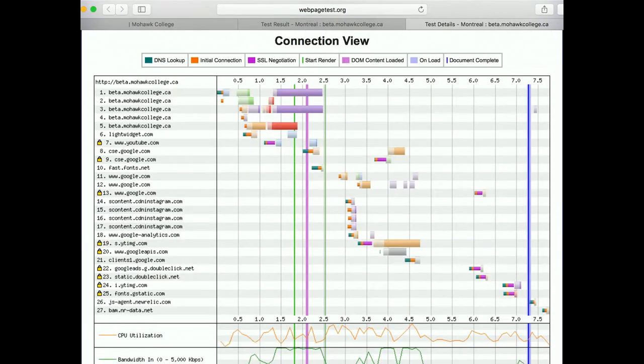Here's another thing that you can see further down in the report, which is taking all of those things but looking at it on a connection view, which is useful because you can start to see what are the actual elements or domains that are giving you the biggest slowdowns. So when we ran this report for one of our clients, the thing that really jumped out for us was this one here. And when we did some digging, that YTIMG is actually YouTube assets. The client had asked to have the YouTube video embedded on their homepage. And what we started to realize when we looked at this report was that all of the assets that meant loading on page view were dramatically slowing down the actual page load. So we were able to kind of dummy it in with the static version and then on hover swap it in for the real player, and that dramatically improved our page load time.